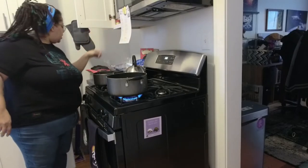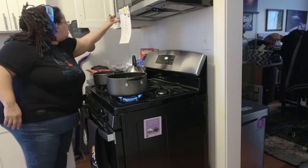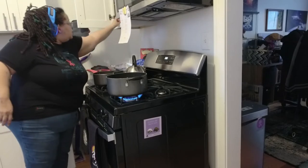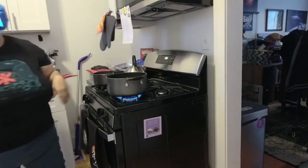And this is where the little bit of cooking knowledge I got as a kid comes in. Because I don't measure anything when I know what I'm making. But when it's a new recipe, I absolutely measure everything to a fault.